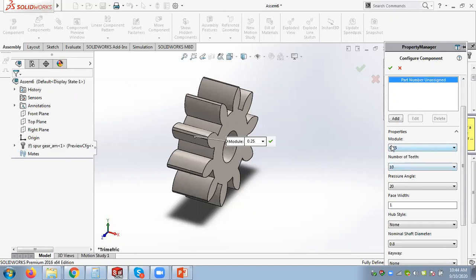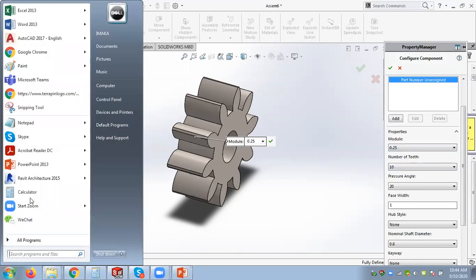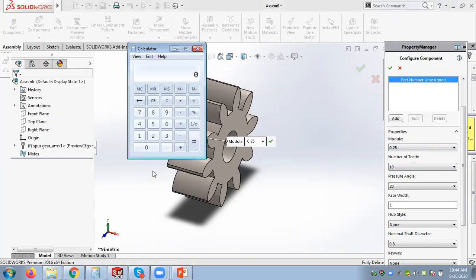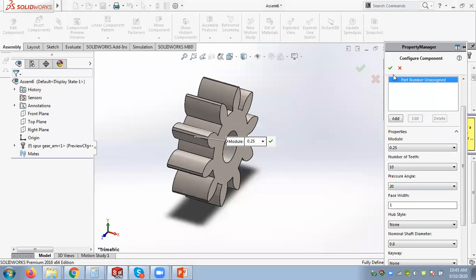So remember these two values, 0.25 and 10. I multiply 0.25 by 10 and get the diameter. Actually, this is the PCD, pitch circle diameter. So remember that one.